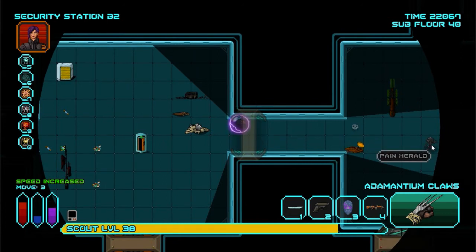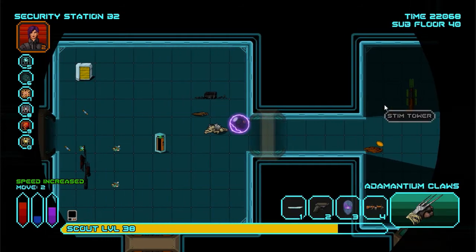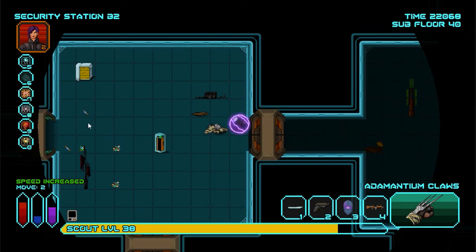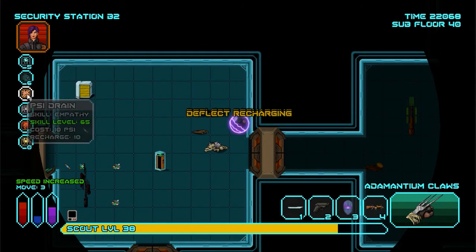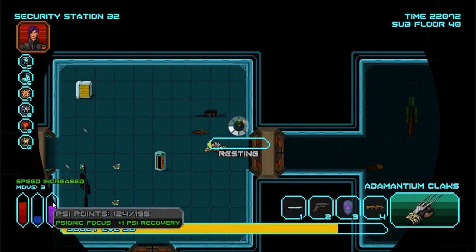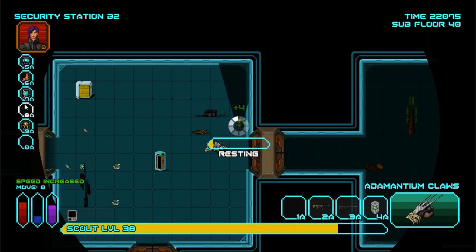Focus on my breathing. Pain heroes are extremely dangerous because of the aforementioned their ability to. I'm just gonna actually rest for a little bit. I might as well rest until I get all my psi back. I have plenty of food, so yeah, I'll resume the video in a little bit.